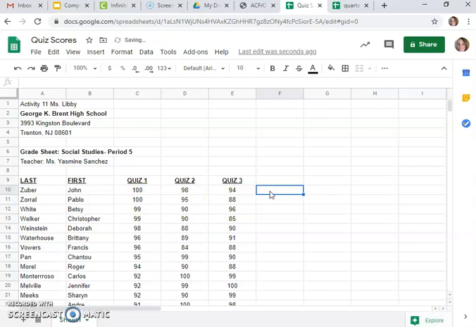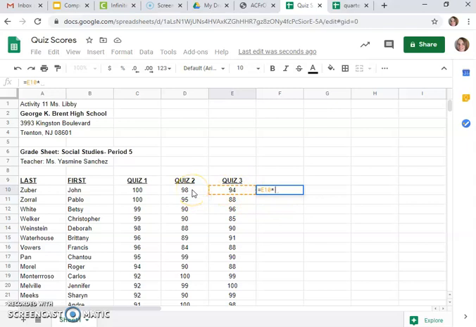Say I wanted to know the difference between the highest and the lowest score for the student. I could type in equals, and then click the highest one, and then a minus, which is just a dash right there next to your equal sign, or over on your number pad, and then click the one you want to subtract. You can actually multiply by using the star key, which is the Shift 8, or again over on the number pad.